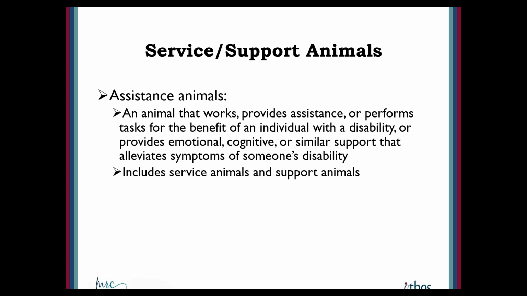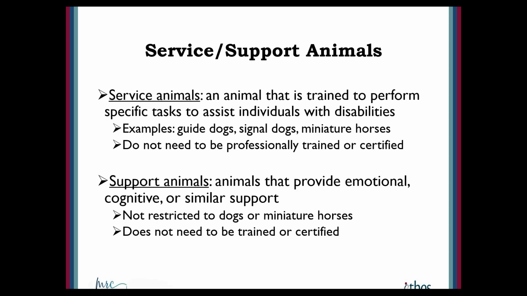Some of you may have, but we just wanted to inform you, right, that an accommodation may be a service or support animal. Both of those two categories fall under this general category of assistance animals. So it's an animal that performs some sort of assistance for the employee in terms of something related to their disability or medical condition. So with a service animal, it's an animal that's been trained to perform specific tasks like guide dogs, right? Signal dogs, even miniature horses. Don't ask me about that one. I've never seen a miniature horse in an office.